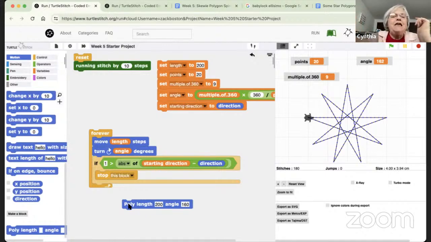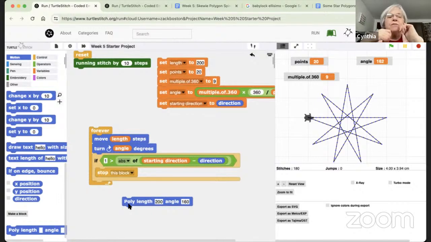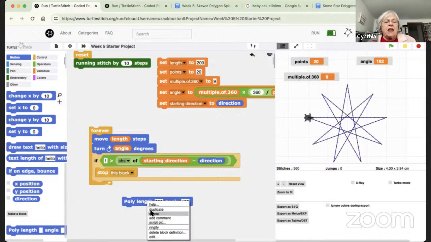Now let's see what's going on. We didn't need all that information because we didn't have to compute what the angle was. We gave it the angle. Can you put your cursor on poly and edit? Edit is the last thing.